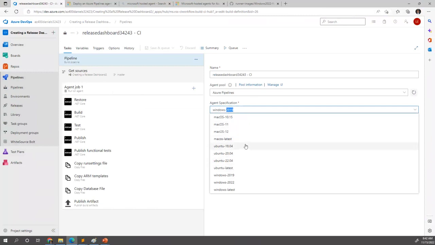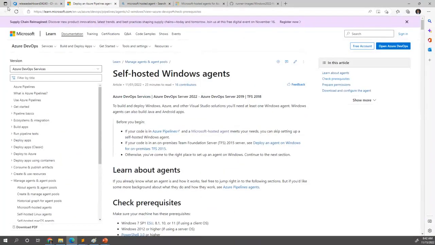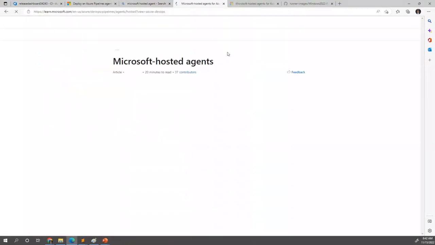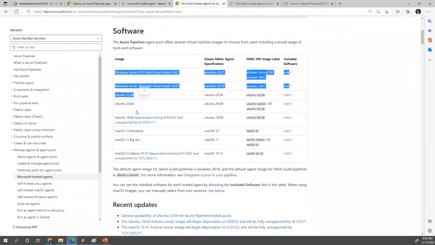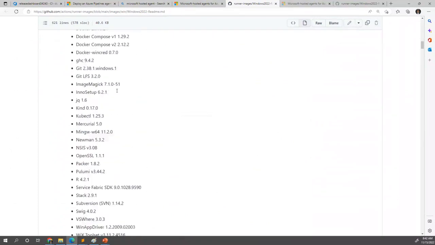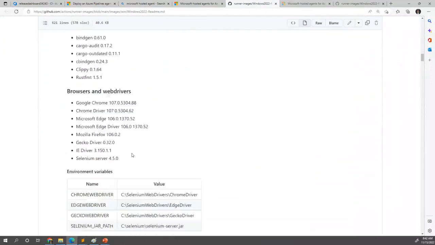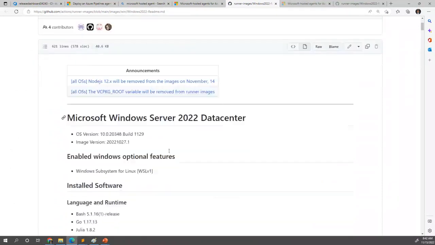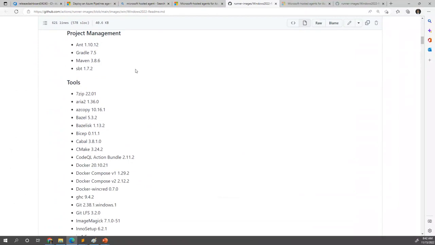So in this case, normally these agents already have some packages installed. I highly recommend you take a look at the documentation of the Microsoft hosted agents, where you can get full detail about the agents and the packages each agent already has installed. All right. So remember, compute resources provided by Azure that already contain some packages installed. In some cases, we need a package that is not provided by the Microsoft hosted agents, that is not supported by any agent provided by Microsoft.